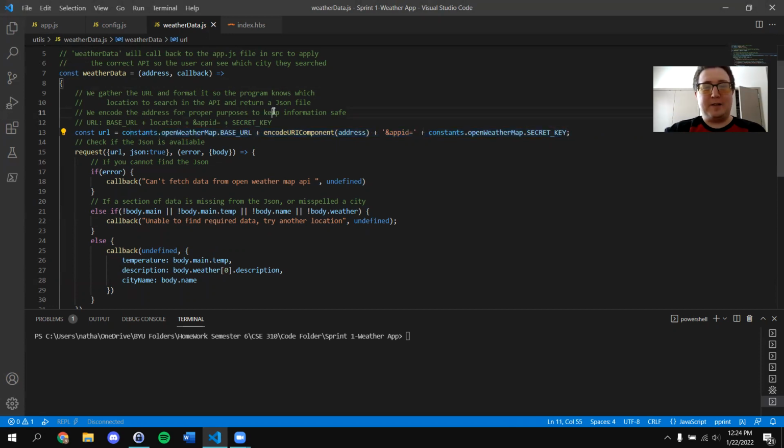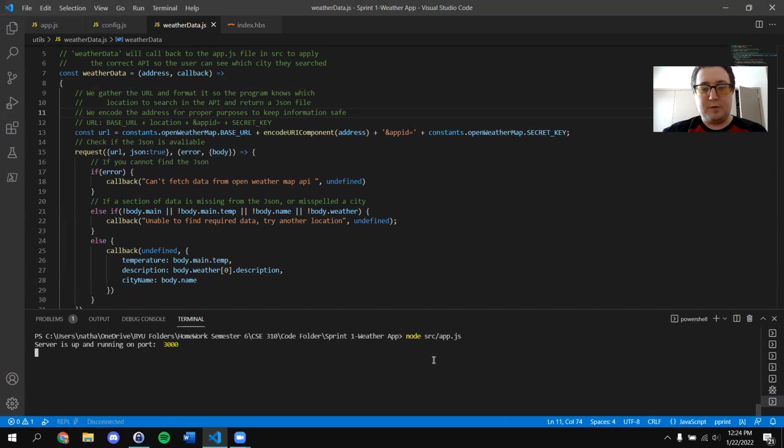And here I do a couple of things like encoding the address that they use, for security reasons. I have learned that it's just good practice to do it in that fashion. So I decided to put it into this code. And we can go ahead and look at the weather program right now.